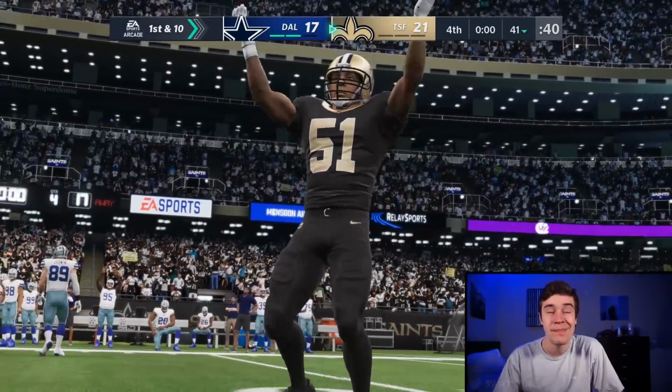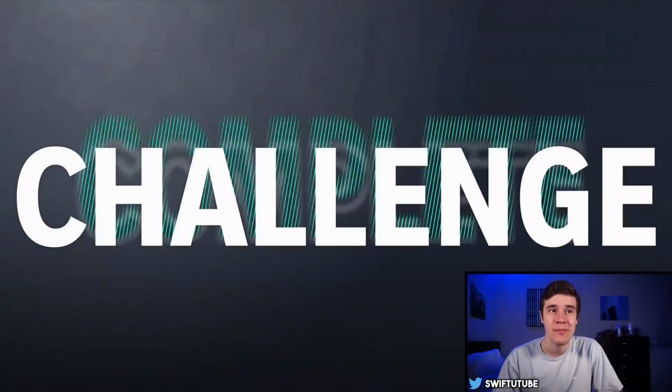Those are the 2 picks that I needed. The picks are actually going to be faster than the forced fumbles by using this method.